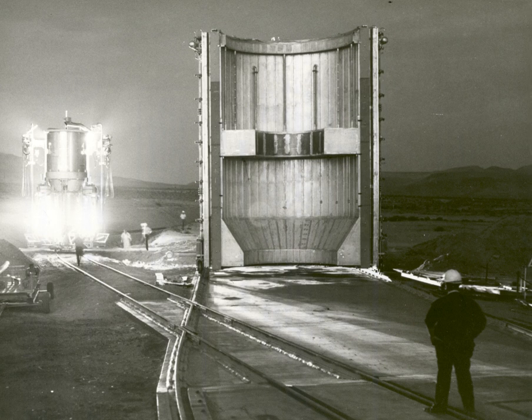The pulsed nuclear thermal rocket — not to be confused with nuclear pulse propulsion, which is a hypothetical method of spacecraft propulsion that uses nuclear explosions for thrust — is a type of solid nuclear thermal rocket for thrust and specific impulse amplification. In this concept, the conventional solid NTR can operate in a stationary as well as in a pulsed mode, much like a TRIGA reactor. Because the residence time of the propellant in the chamber is short, an important amplification in energy is attainable by pulsing the nuclear core, which can increase the thrust via increasing the propellant mass flow.